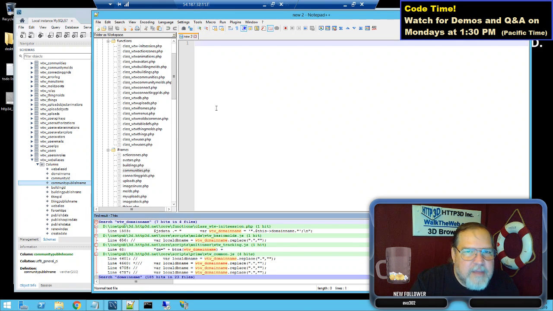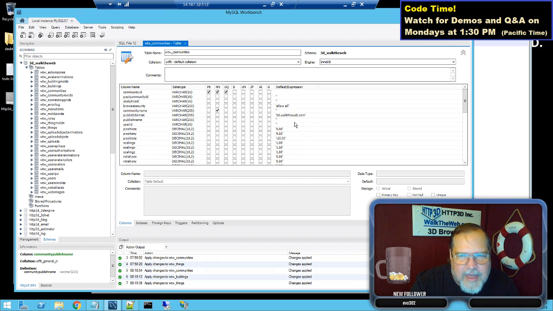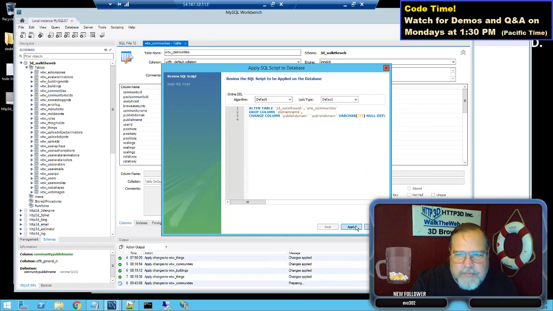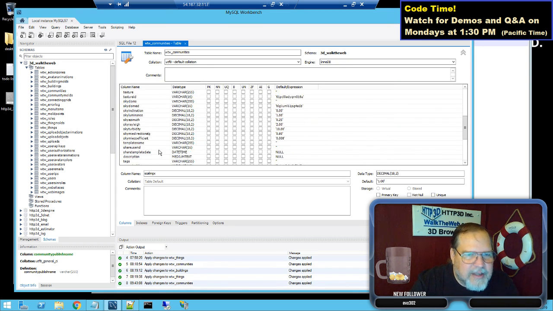Now, we've cleaned up a ton of that stuff. We've probably fixed and broken a few things along the way, but okay, now community, we have published domain. We're going to use this name, but we're going to get rid of that one, and we're going to set this value to blank as a default. That doesn't mean it'll ever be default or that we'll leave it that way as we're writing them, but for now, that's the way it is. Okay, and we've eliminated the one column. That's the kind of stuff that I've been doing. I don't want redundant things like this one. That's going to take hours to get rid of, so I'll do that one offline.